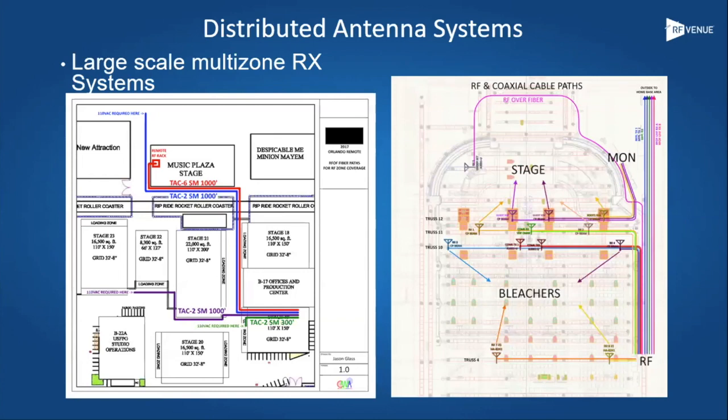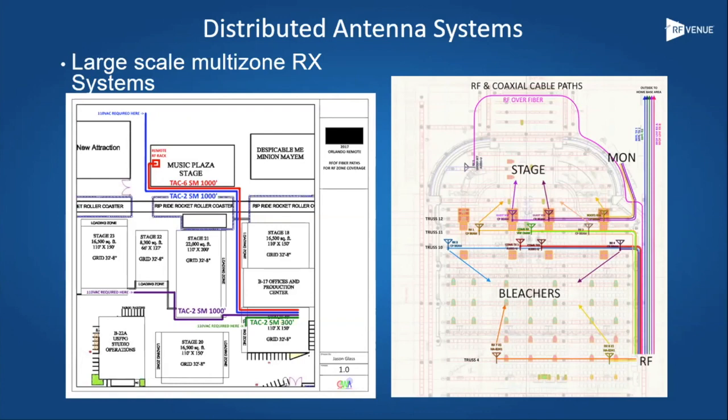These systems we could scale up or down to cover huge areas with a centralized set of receivers. The example on the left covers multiple areas of Universal Studios in Orlando, where we were asked to provide continuous coverage of performers driving go-karts through the park, and also cover musical acts on a dedicated outdoor performance stage. And they were all linked to a rack of receivers inside a sound stage, where our main show was.